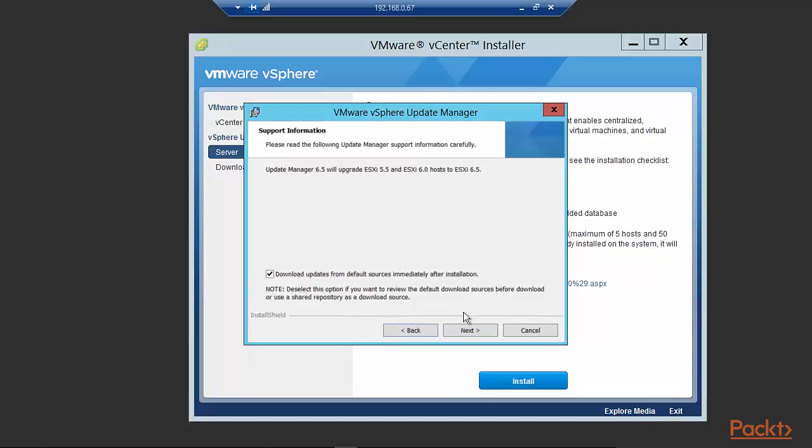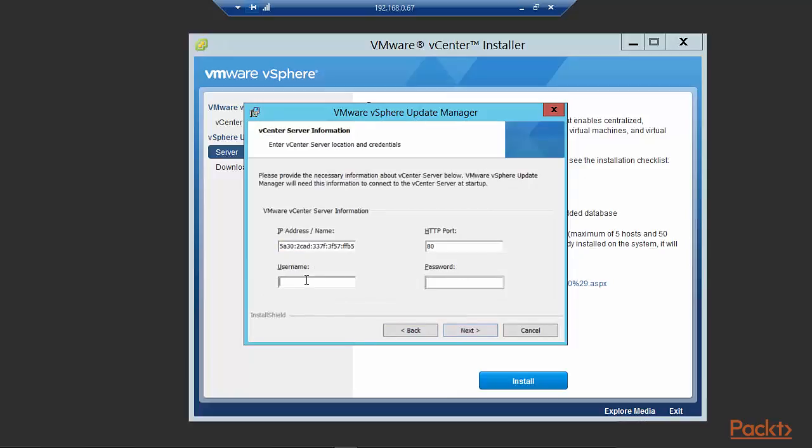We've explained the download updates earlier. The username is packtpub branch dot local, which is the SSO domain.